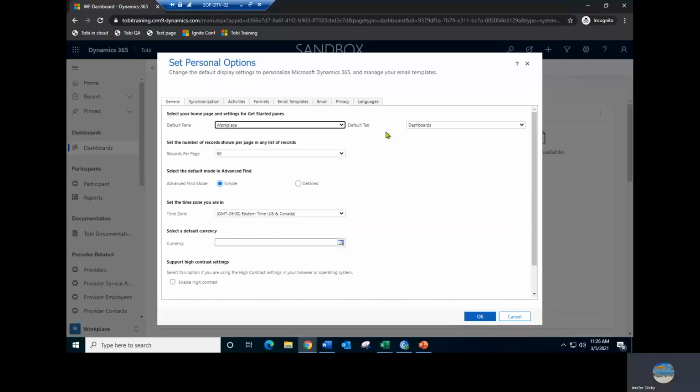The default tab is going to be set to dashboards. The number of records is a personal choice. We recommend 50 or 100, whatever you would like to have is your choice there. The time should remain set to Eastern time, regardless of your location in the state. And the currency should be set to the US dollar. And that will make sure that all our systems are working correctly together. So once that is completed, you click OK.